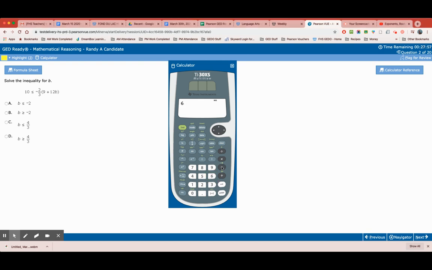So we put in 6 minus 4 parenthesis 5 minus 6 parenthesis, and let's just put in to the third power. And again, normally, what you would do is you work with the parentheses first. 5 minus 6, you get -1, take it to the third power, multiply it by -4, and then you would add 6. Well, the calculator is going to do all that for you just by pressing enter. And in this case, you're going to get 10.